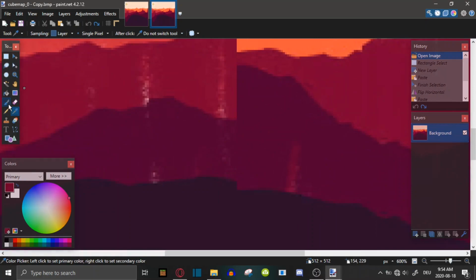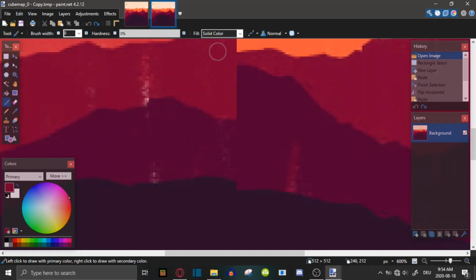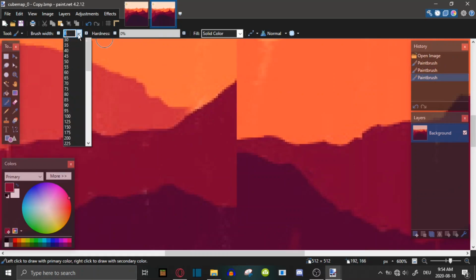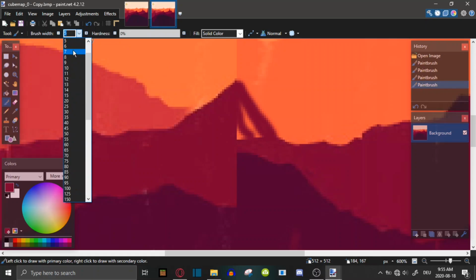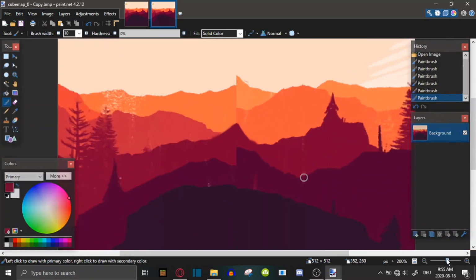I clicked on the color, and I'm gonna set it way lower. This is way too big. And I just basically went over all the mistakes in it. And also with the paintbrush, you can choose any resolution as long as you have anti-aliasing enabled and selection quality enabled, because that creates this blur when drawing a line. I'm gonna make it a bit bigger. There we go. It creates a blur when making a line, and that makes it look natural in this image.